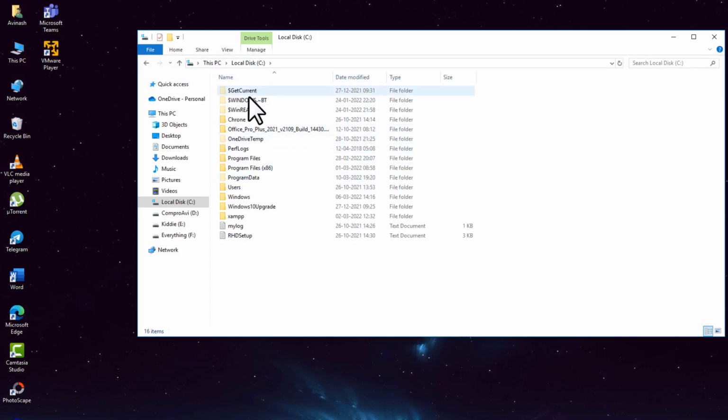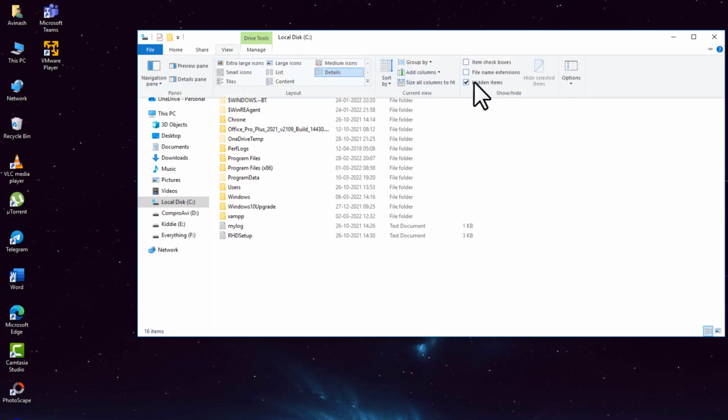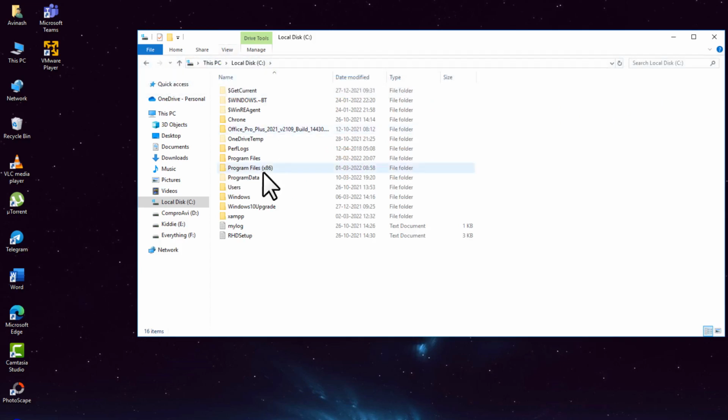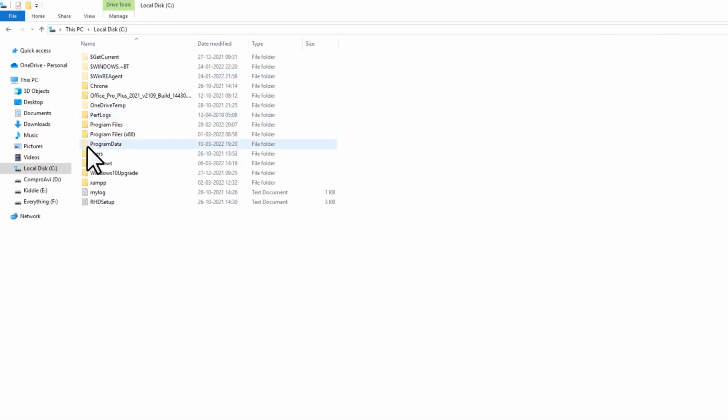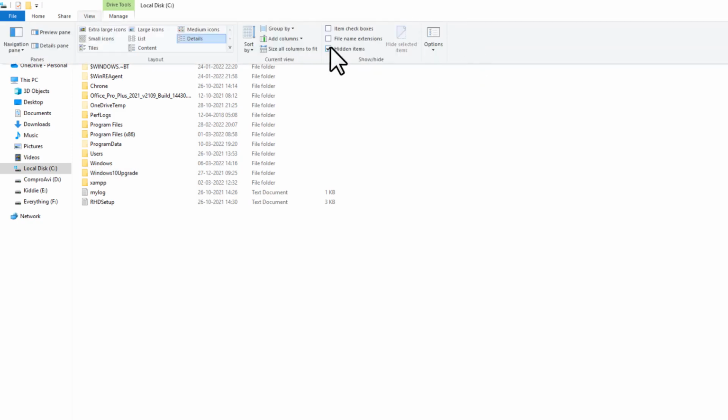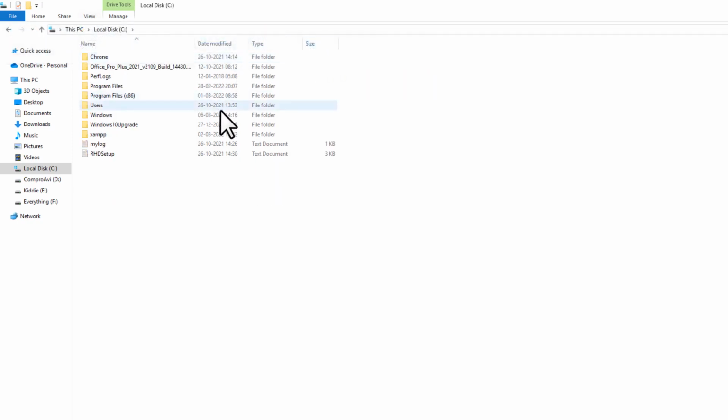So hidden files are not visible normally, but when we put a check mark on this Hidden items option, we would be able to see all these special hidden items here as well. And these are more system related, so the ones that just look a bit different and not very bright in the icon, they will just be like that. And I will uncheck it again because I don't want to mess with those settings.